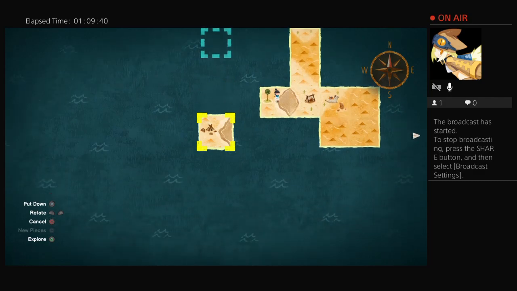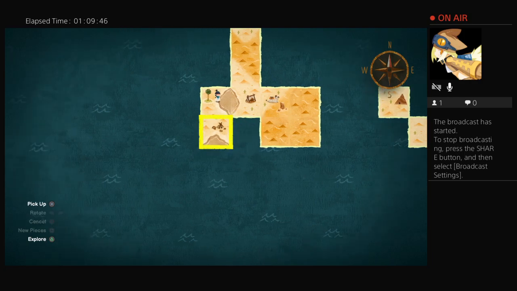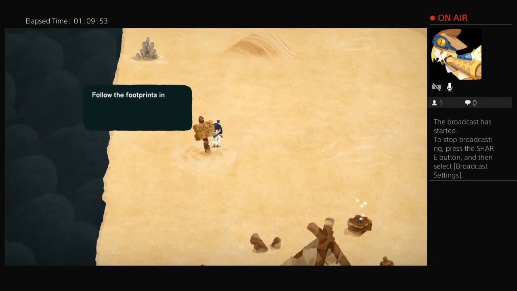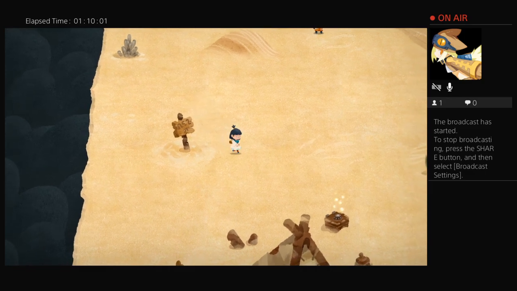Okay, that's how we got that. So we've completed that. You know what? Follow the footprints in the yellow sands. Make sure they connect. We did that. We did that.